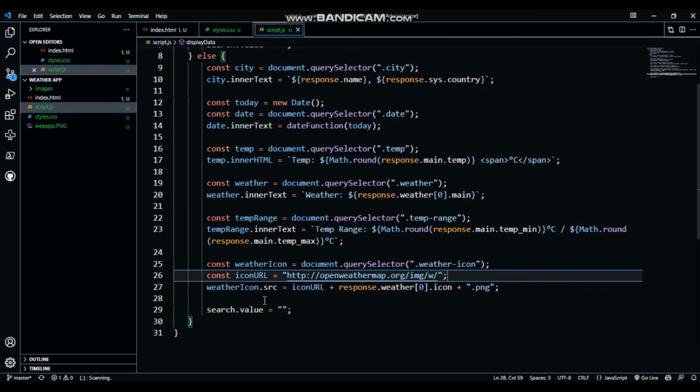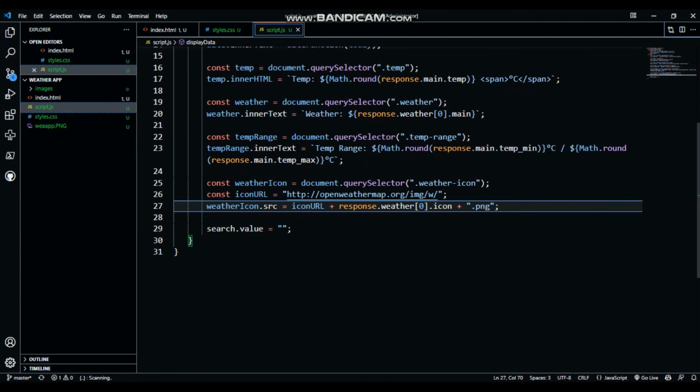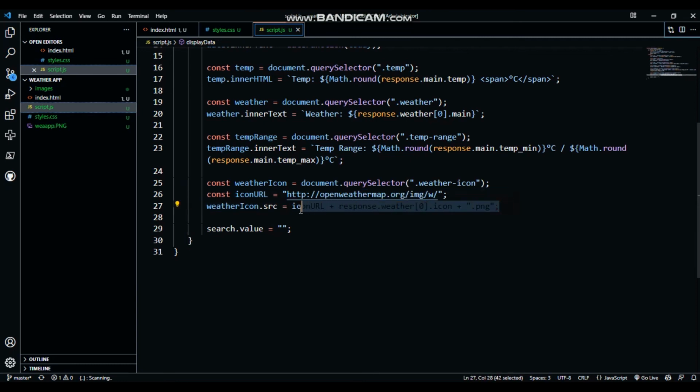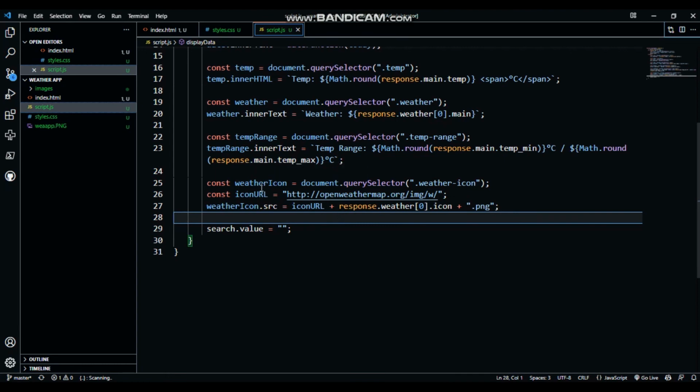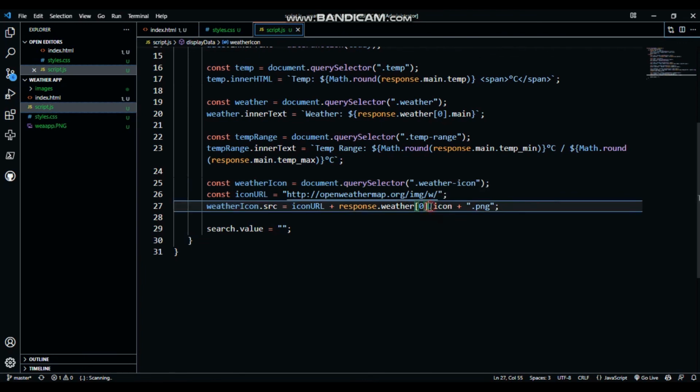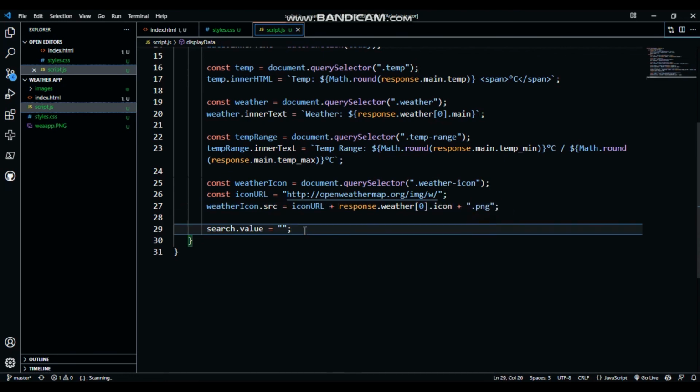And weather icon plus concatenate plus response.weather icon and just .png. It will concatenate the icon URL, then response.weather icon, and it will show you the icon, then concatenate plus .png, okay, that's it.